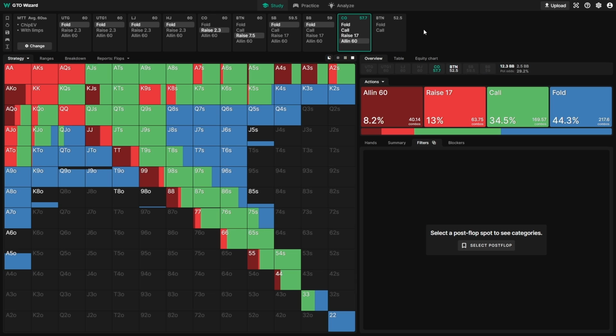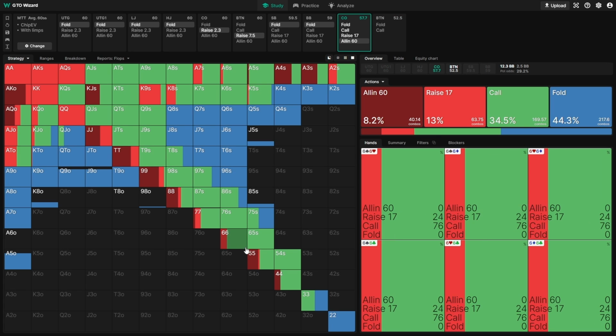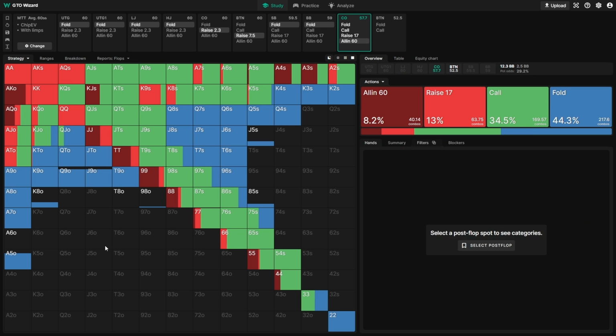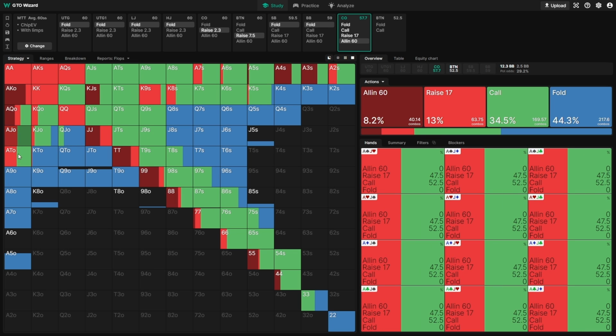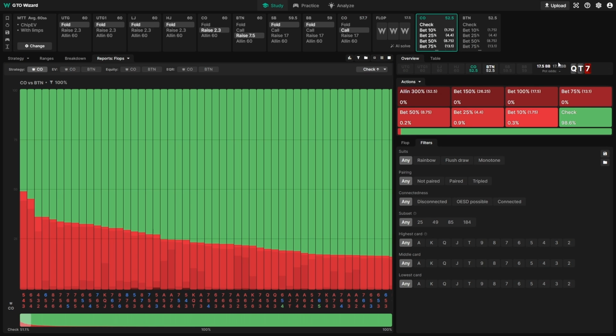So let's move on. We're going to be calling, and then we're going to be going to the aggregation report. So let's have a quick look. We're calling a lot of suited ace-x, a lot of suited king-x, all of the suited connectors and gappers, pretty much. And then we're mixing with all of these Broadway type hands, folding king 10, queen 10, jack 10. So on the aggregation report here now, we can see that our top leaderboards have changed quite a bit. At 40, we saw that our top leading candidates were jack high boards, ace high boards, king high boards, stuff like this. Now, it's more of these low mono connected boards.